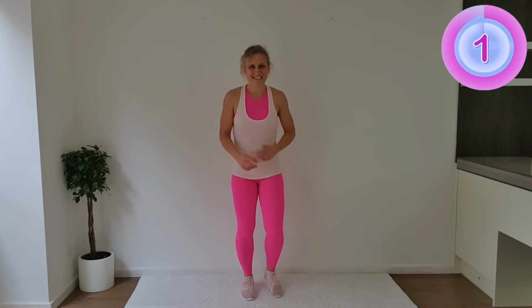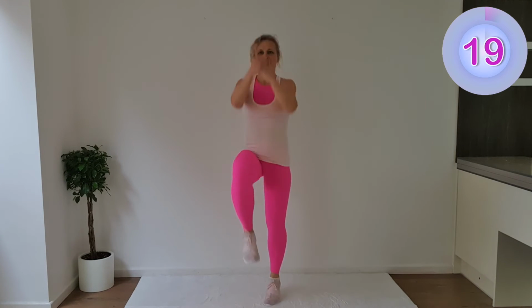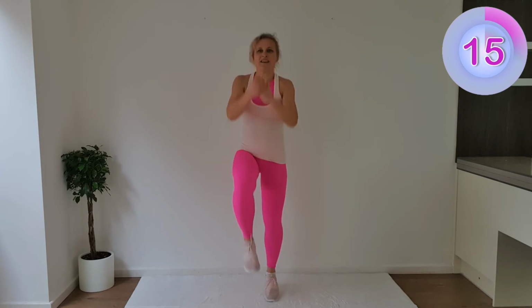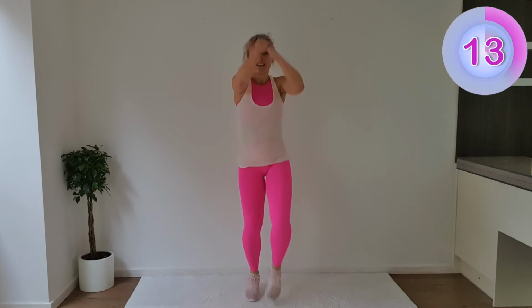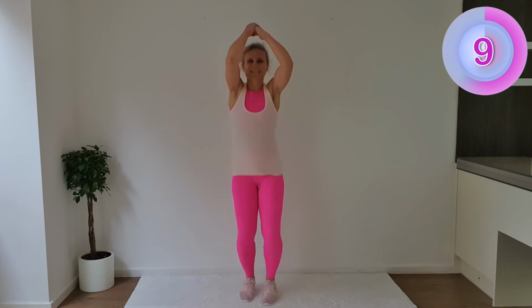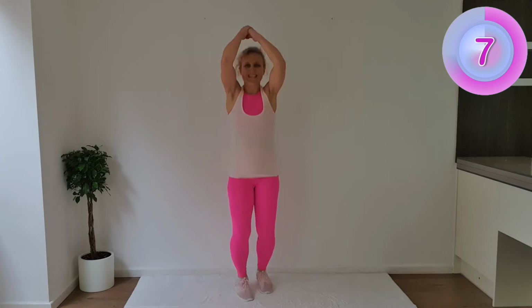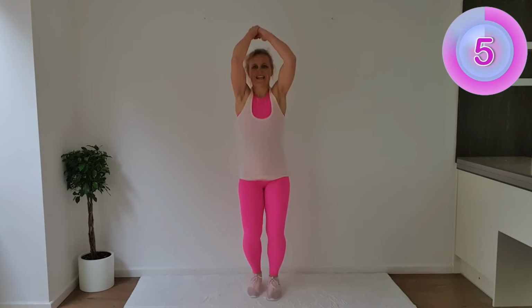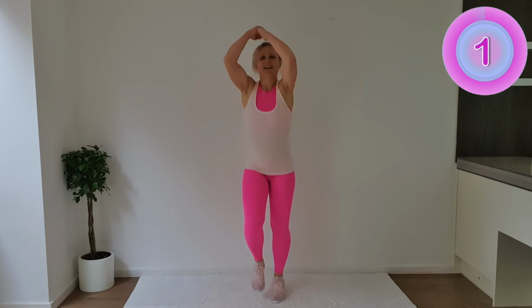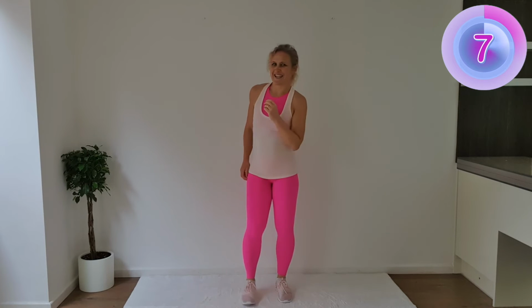Ready for the transition? High knees to the front. Speed it up. Go as fast as you can. Come on, this is your last cardio. Put your energy into it. And have a break.